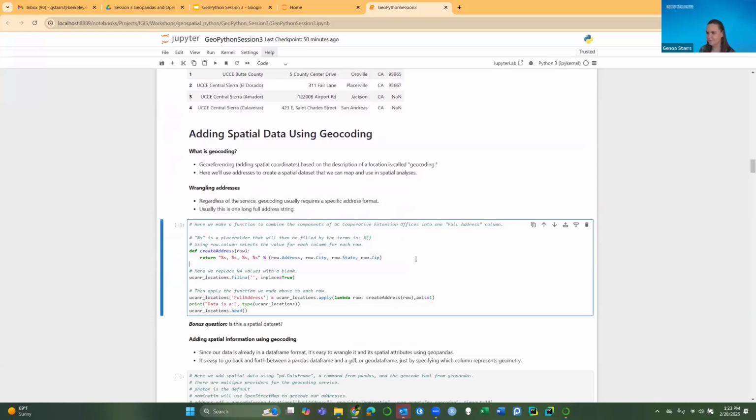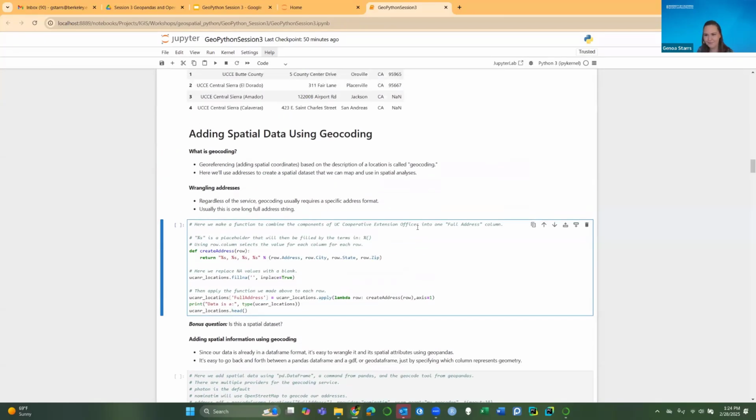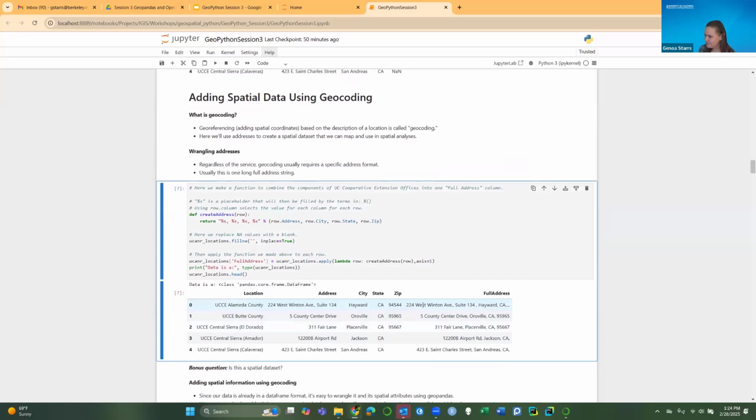And this is interesting for a couple reasons. First, it's going to use ArcGIS again, but without requiring any kind of login. I'm not sure how they negotiated the permissions for this, but I find it kind of fascinating. This cell right here, we'll go ahead and run that. This is what creates our full address fields. Most geocoding does require the full address to be in one column. So this is the same as Shane did in his notebook last week.